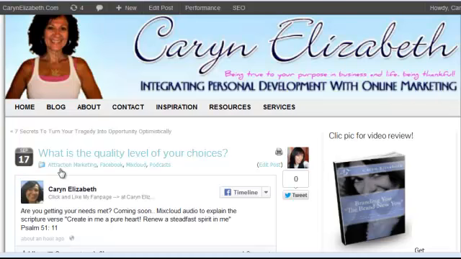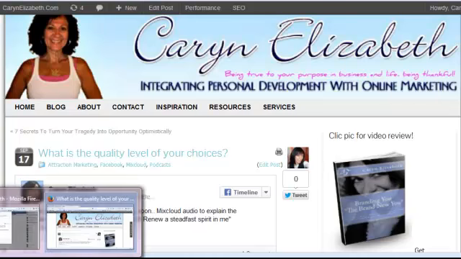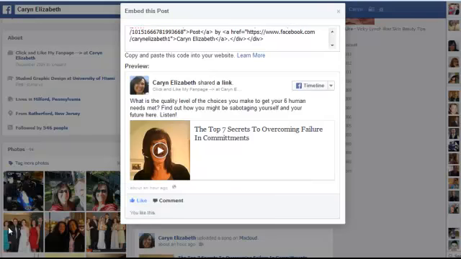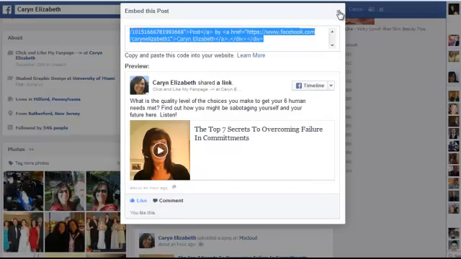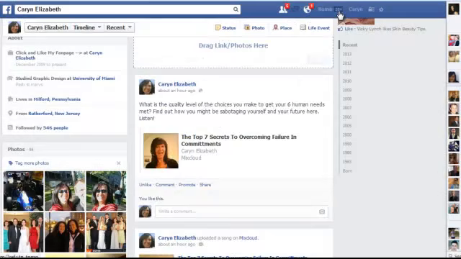I'm going to go back over here to Facebook, and once I grab my embed code, I could just close this. And we're back to the Facebook post. And you can do this as many times as you want. This is a great new thing that Facebook has done for us. And we could do this with our fan page and wherever we see that embed. And it's right up here.